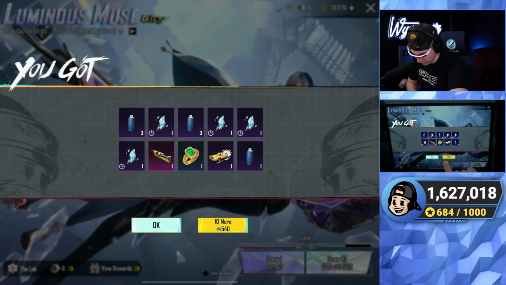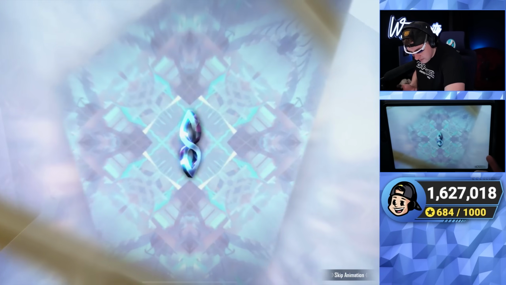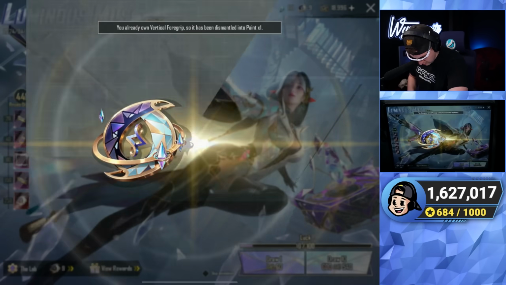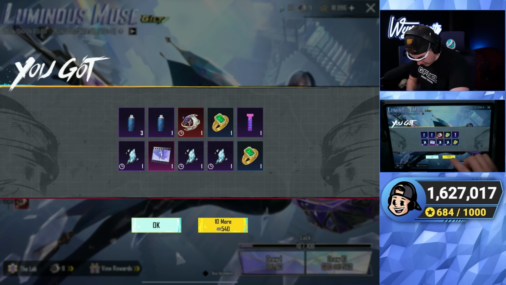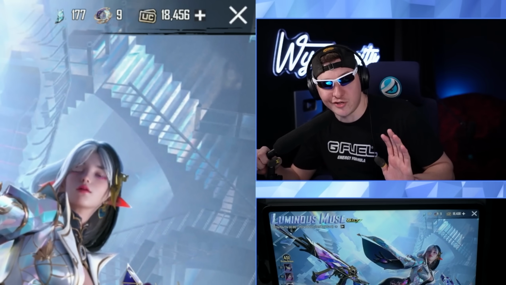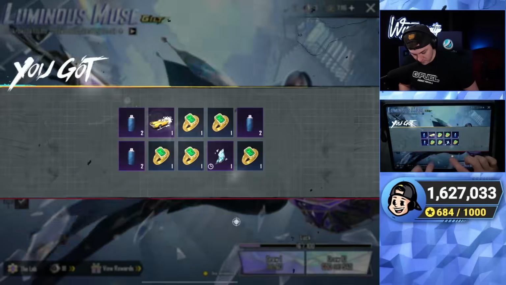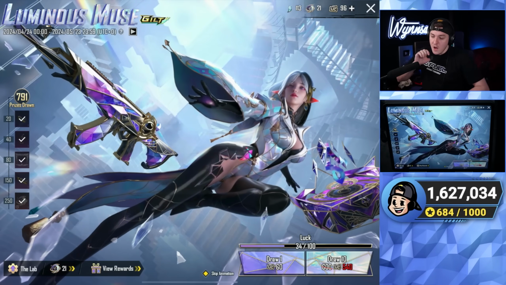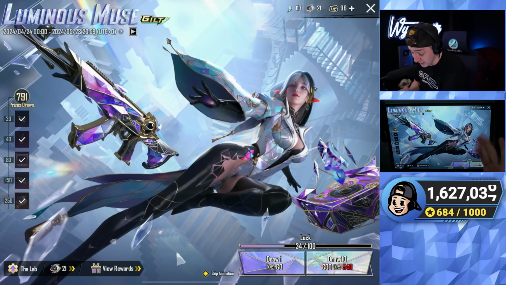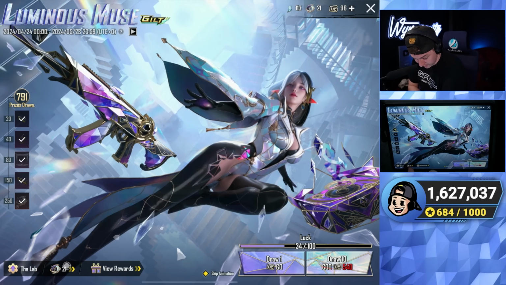Oh my God, dude. What is it? We're down to 20,000 UC. I'm not even gonna have enough left to buy paint. Thank you. Okay. M7. No. All right, all right, all right. We gotta chill for a second. 791 prizes drawn and I didn't get the gun. We have enough gems now. That's fantastic. Let's go in here.